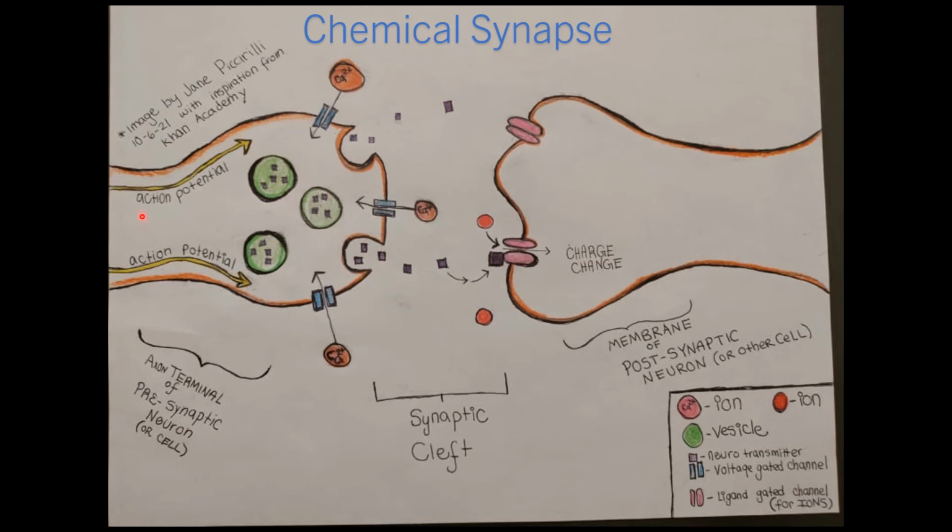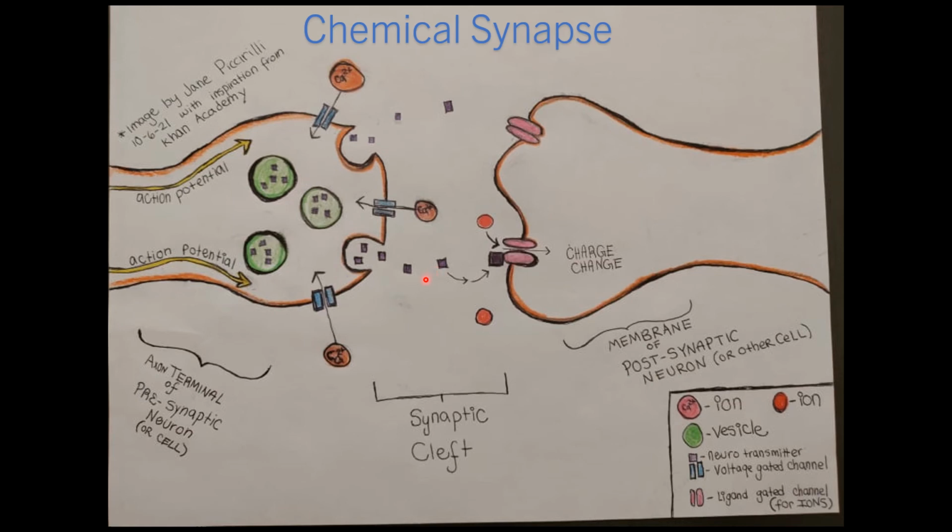As an action potential, which is shown here by the yellow arrow, reaches the axon terminal, it causes the membrane to depolarize, which allows for the opening of voltage-gated channels that allow an influx of a particular ion in, which you can see as this ion is now entering. This influx causes the vesicles shown in green here, which house the neurotransmitters, to let the neurotransmitters out via exocytosis, which you see happening here.